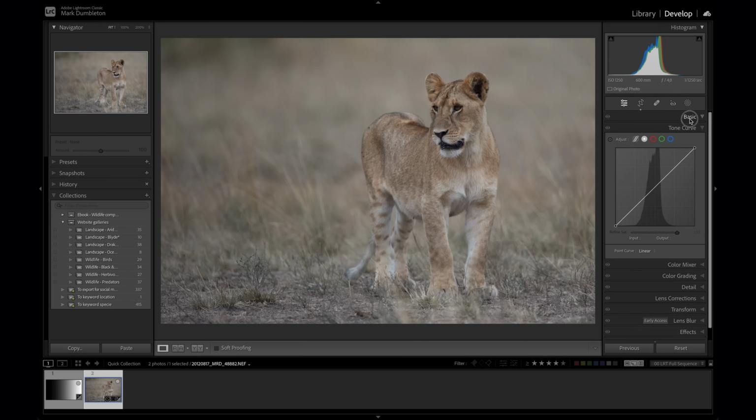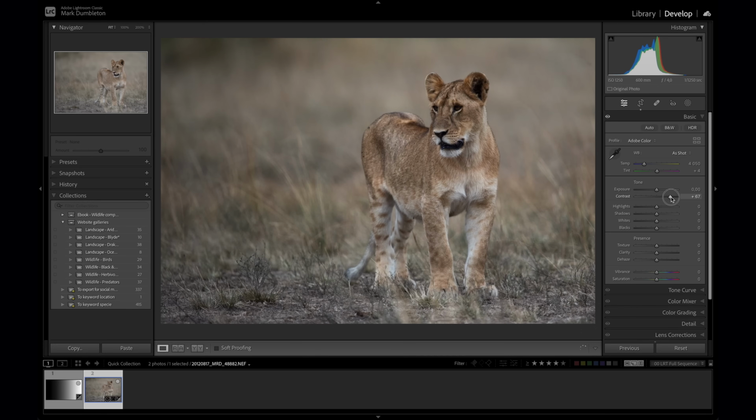Let's have a look at this image here. If I just apply this basic contrast, it doesn't give me the results I want. Those darks get very dark and the bright areas, I feel like they need to be brightened. But the problem here is I want to add a lot more mid-tone detail and I can't do that with this contrast slider. Now there is a much better way and a more controlled way to adjust contrast in an image, and that is to use the tone curve.